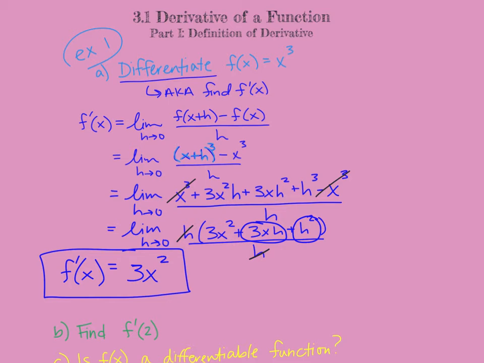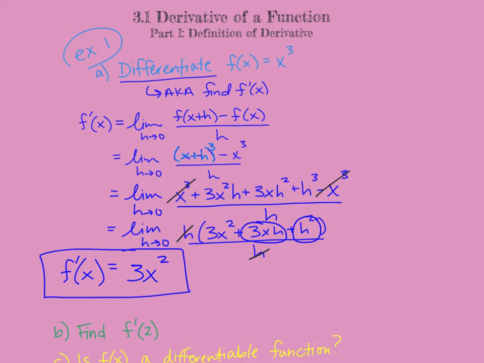So we can easily find now, f prime of 2. We can find what is the derivative at 2. We have a function we can just use direct substitution in. So it's a little bit different from what we did before. We're not only finding the derivative or the instantaneous rate of change at one point. We're finding it at any general point x, getting an equation for it, and then we can instead use this equation to easily plug in to find the derivative or instantaneous rate of change at any point.